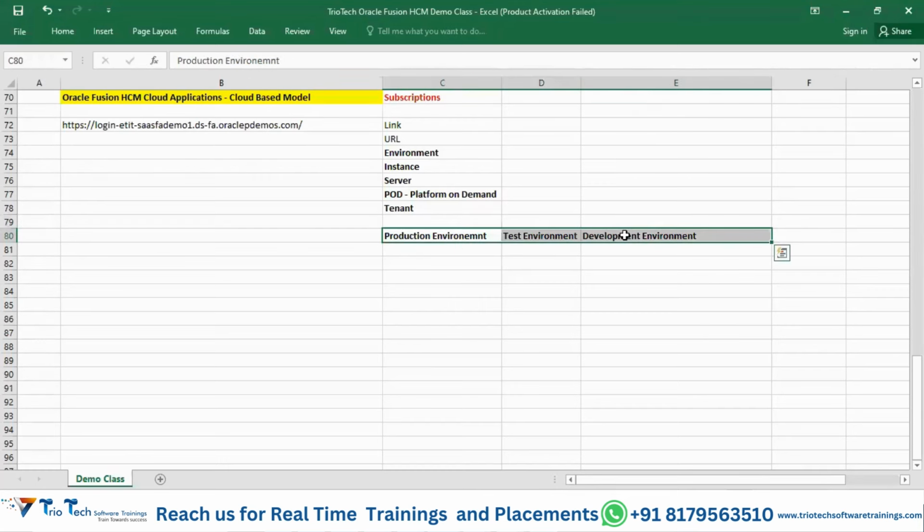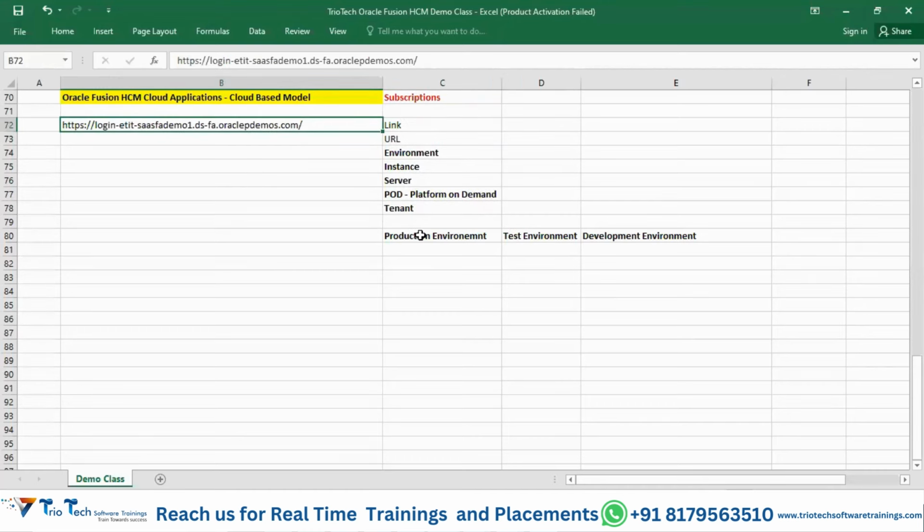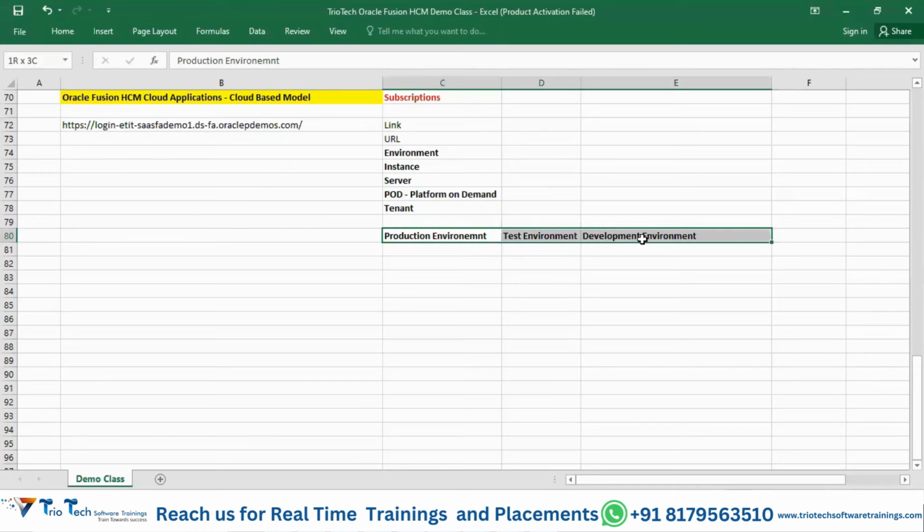That I will tell in our implementation project class. That time you will understand, team. As of now, we are in the very basics of this subject, team. I want everyone to be aware of these things. What are the different names that you will be calling the Fusion applications, team? This point I have given by keeping experienced people in mind, already having prior ERP experience of EBS or PeopleSoft or some other thing. These things also I will cover once we enter our implementation project.